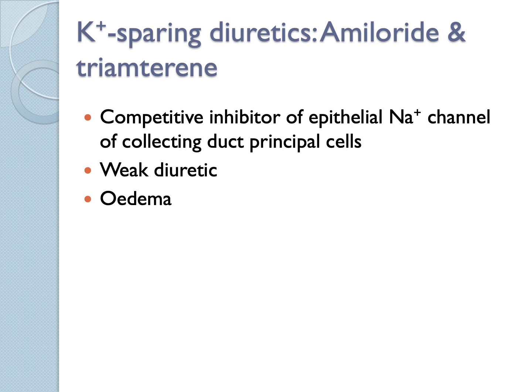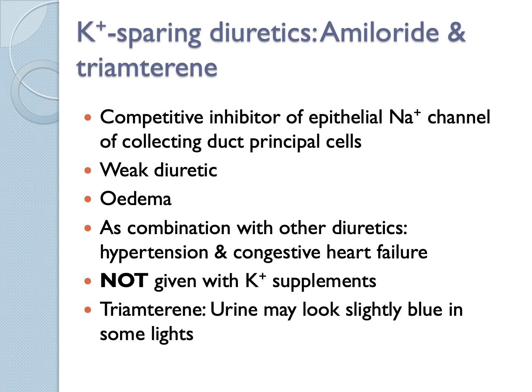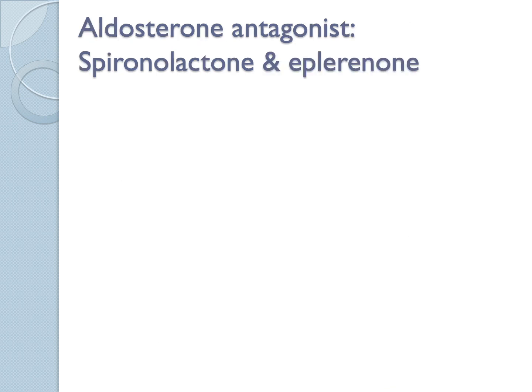So it's a competitive inhibitor and a weak diuretic. It can be used in combination, but it's not that popular an option. But you can use it if you really need to. It's not to be given with potassium supplements, because for furosemide, if they are on a very high dose, they could be given potassium supplements to prevent or reduce hypokalemia. This is just to let you know about some drugs. Triamterene is pretty interesting because it can actually make the urine look blue. This is a small, harmless point that you should tell the patient during counseling in case the person gets a big shock, because obviously it's abnormal.